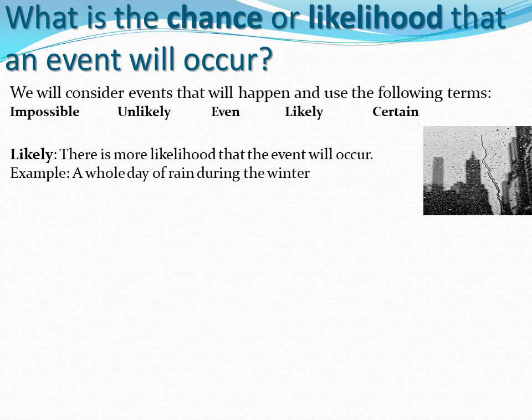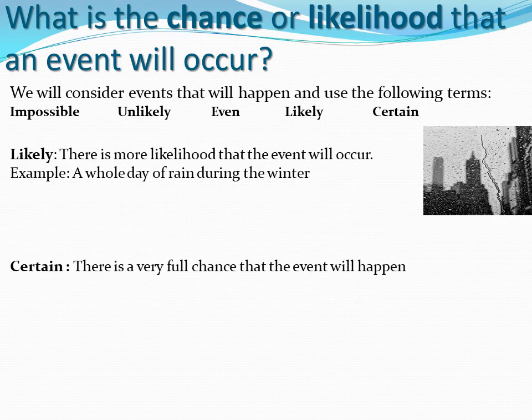If I said it's going to rain today, well, it's likely. You know why? Because all the signs show that it's possible to rain today. We had rain in the last few days, we've had thunders, we've had the sun not really coming out very bright. So it's possible for the rain to actually fall again today. So it's likely for such an event to occur.